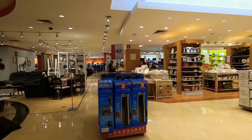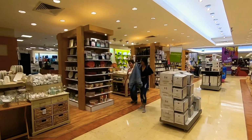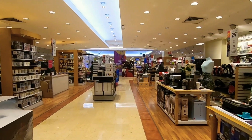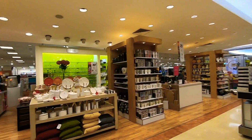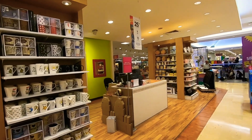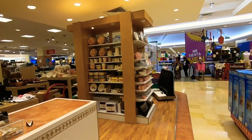Kitchen and dining stuff. I love plate sets, I love silverware, all that stuff. I just love it. I wish my wife would let me buy more. If you need a nice, and I mean a nice silverware set or a plate set, because you're going to have guests, or you just want a pretty set for when you do have dinners, this is the place to come. They have very high quality stuff and very great materials. They can be microwaved and dishwashed and all that stuff. So this stuff will last a long time as long as you take care of it.